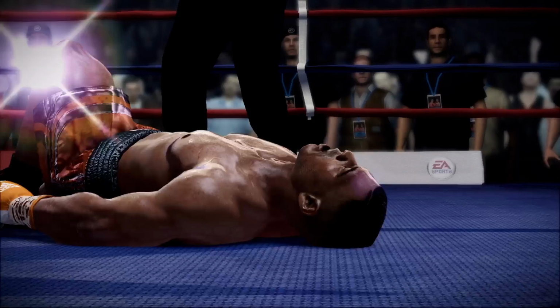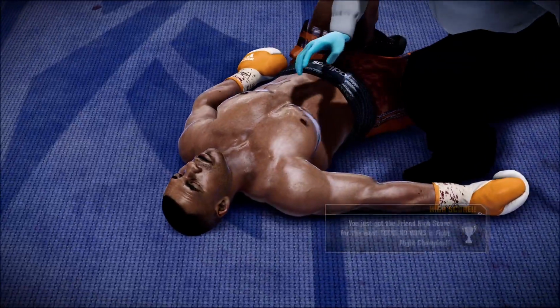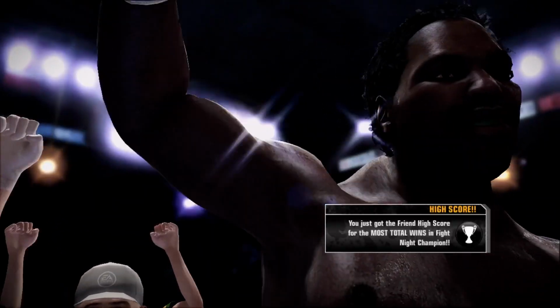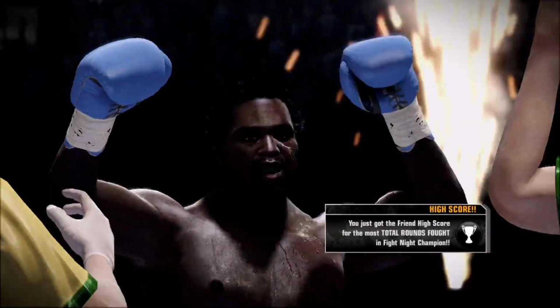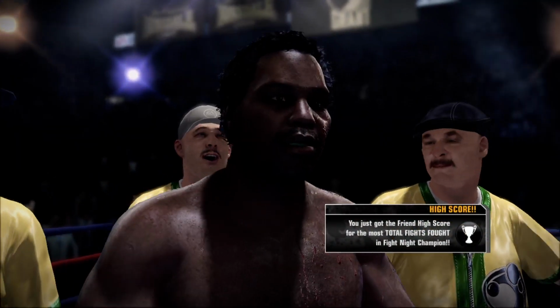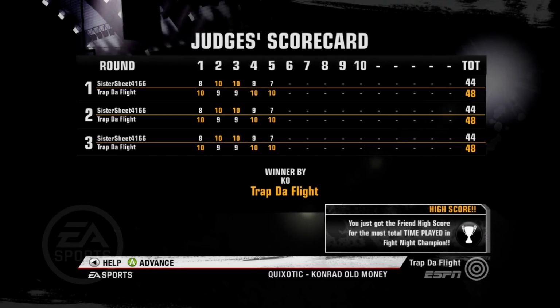One, two, three, four, five, six, seven, eight, nine, ten. The ref stops the fight. Johnson's gunned down yet another opponent, a knockout victory. Ladies and gentlemen, by way of knockout, your winner, Meldrick Johnson. That's what you want to see, a guy who can close the show and finish with style. He ends up a knockout victor tonight.